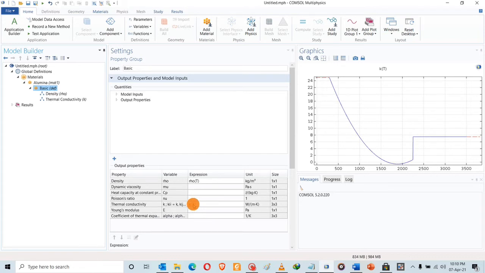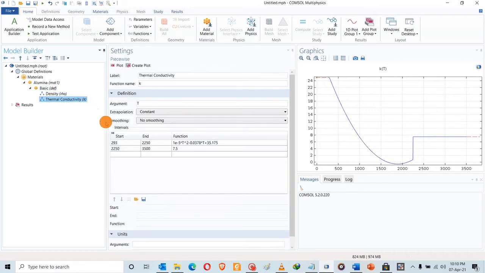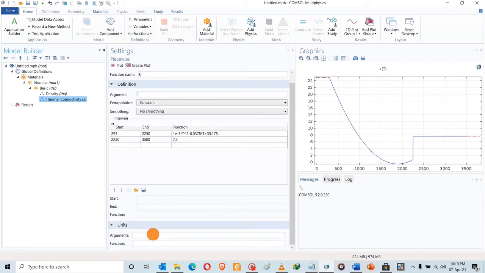Right? So it's saying unexpected unit of input, meaning that the units that we have currently for this property are not what the software recognizes. It's supposed to be watt per meter Kelvin. Click here, scroll down, means you have to insert these units because you did not insert them before.